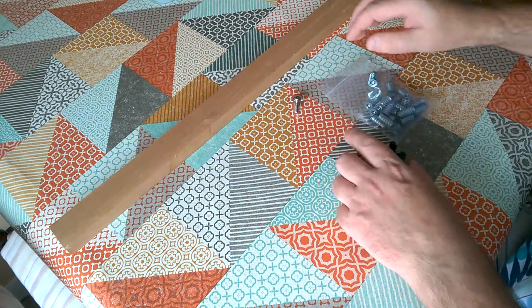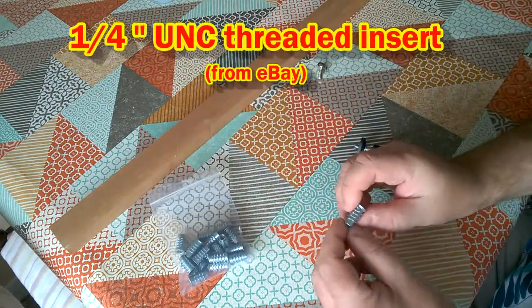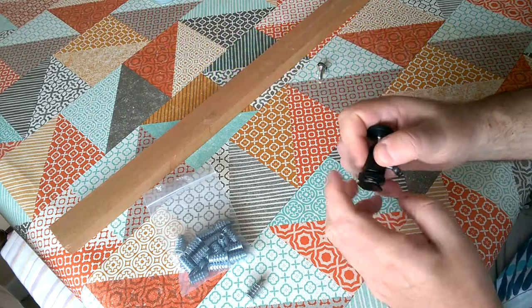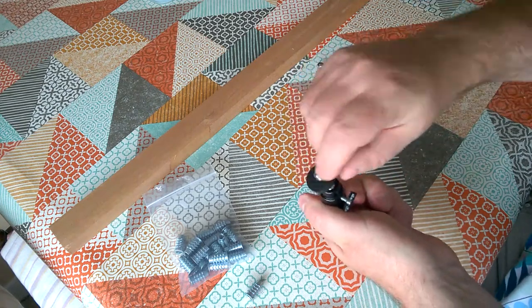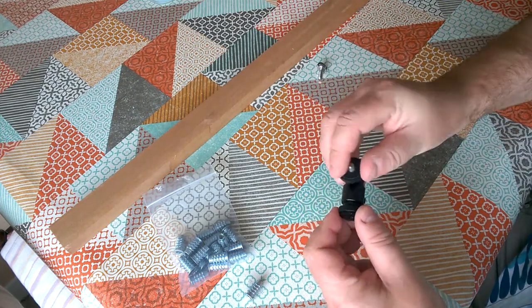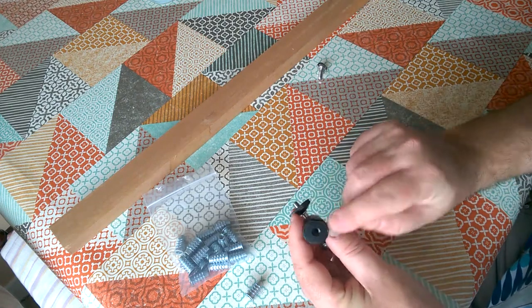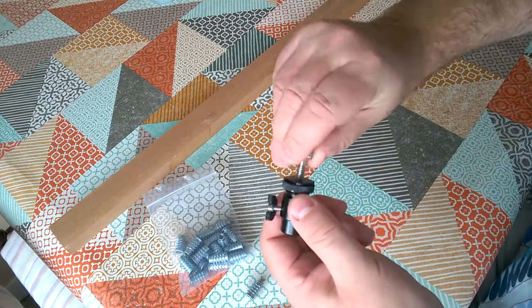What I've bought for this project is some of these threaded inserts — I had to buy a bag of 20, I couldn't find them individually, but it wasn't expensive. This is a threaded insert which we can screw into a piece of wood and will give us a 1/4 inch UNC female thread. This is a camera hot shoe mount — you fit it on the top of an SLR camera or anything with a flash hot shoe mount. It's useful to me because it's an articulated ball and socket joint with rotation, it repositions easily, and locks down nice and tight with that little screw. Furthermore, it has a 1/4 inch UNC thread in the bottom.